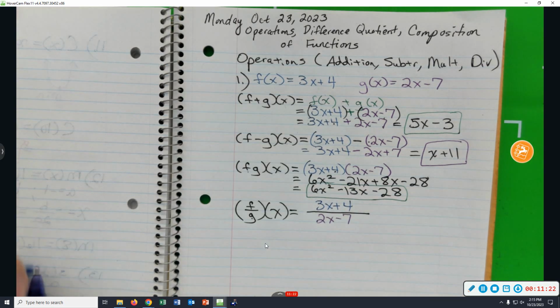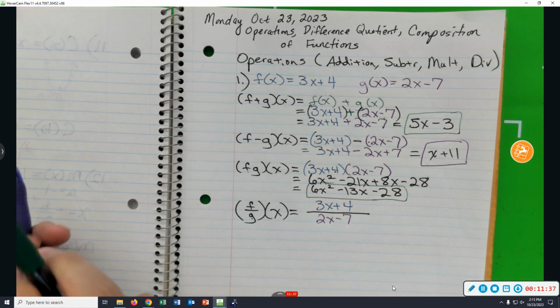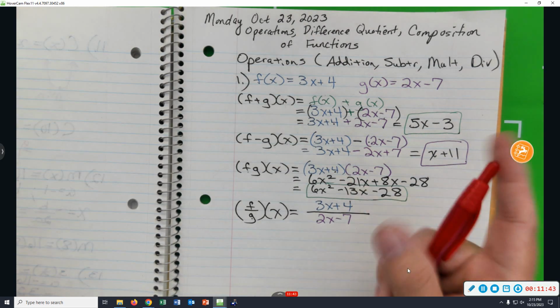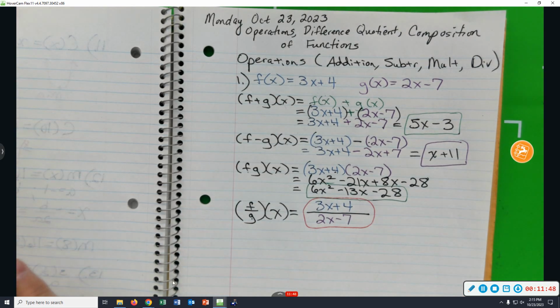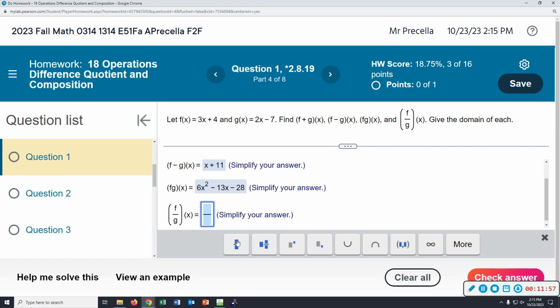Now, we need to ask ourselves, can we factor and cancel? These things are linear. Can we factor any of them? Either of them? There's nothing we can do. There's f divided by g. It's just a fraction. So much for it being the hardest stuff. I use a red pen there. Yeah, Tony was joking about that. It's just f over g. That's it. Don't then start distributing an x. Fraction. 3x plus 4 on top, and a 2x minus 7 on bottom.